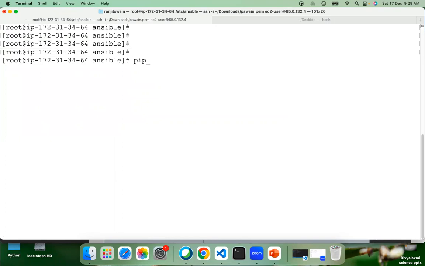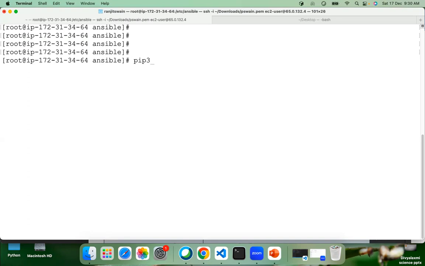Use pip3. Do you guys have any doubt? Nobody is asking any question. So pip3 is the Python package manager. Any Python related software you want to install, you have to use pip3 or pip. Pip is for Python 2, pip3 is for Python 3.